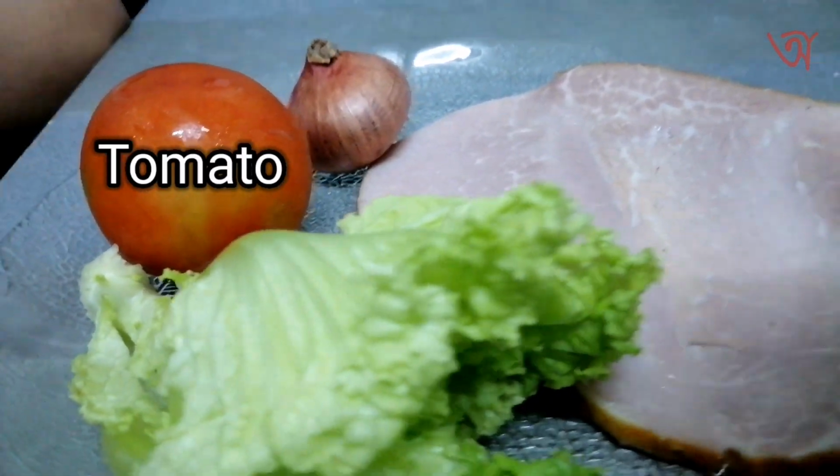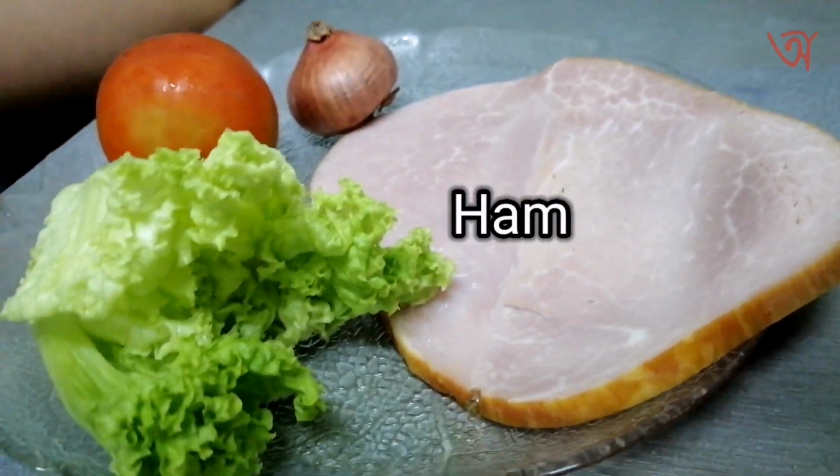So today I'm gonna make a sandwich. So this is lettuce, tomato, this is onion, and ham.